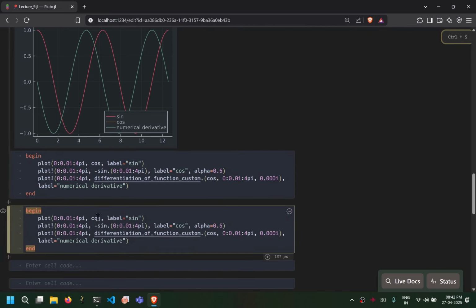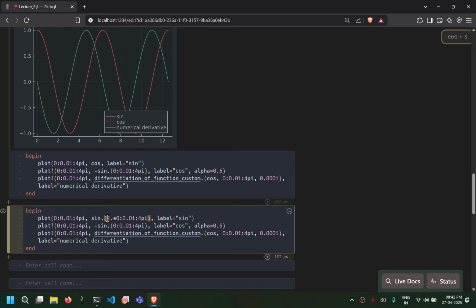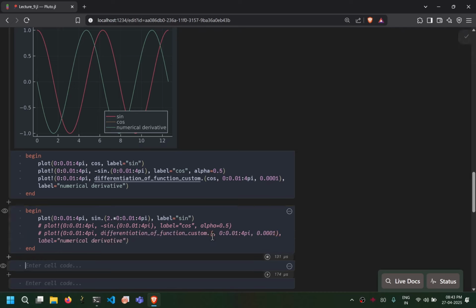Say for example, sine 2x. Let me comment it out for now.